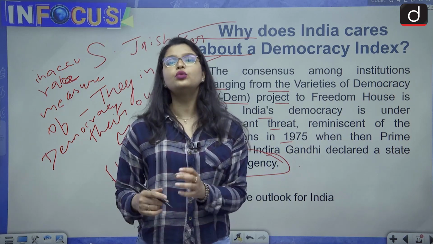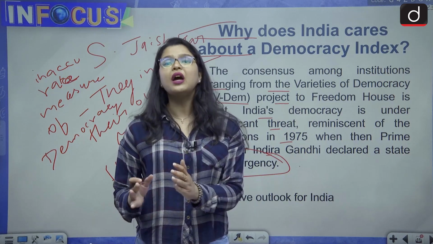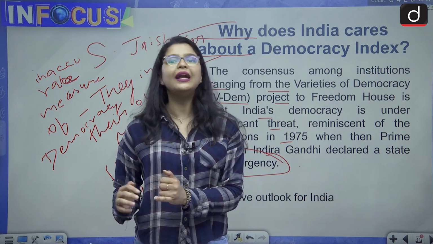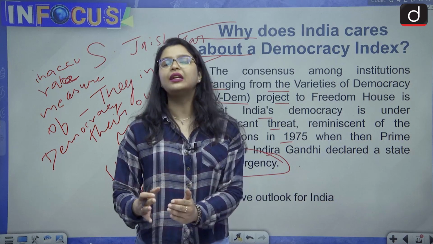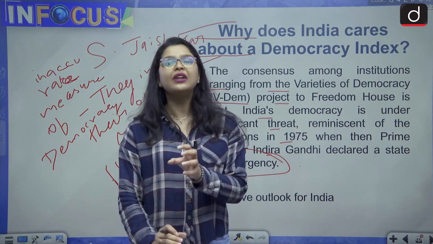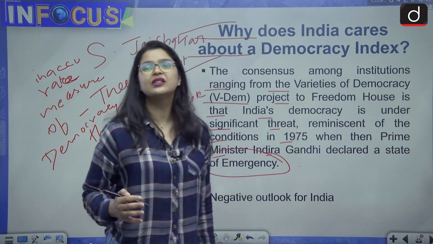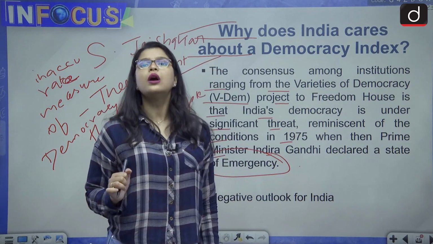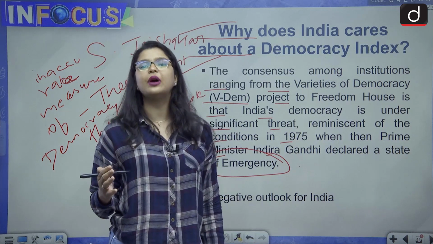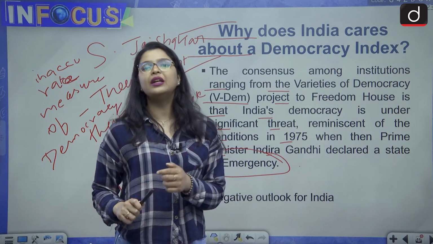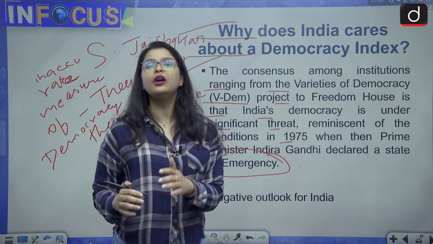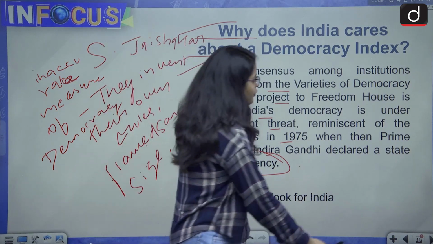What are they trying to do? They are trying to sabotage India's sovereign rating, and definitely if India's sovereign rating is decreased, it will have an impact on the World Bank Governance Index, and India does not want to continue with this negative commentary that is being portrayed for Indian democracy on a global scale.